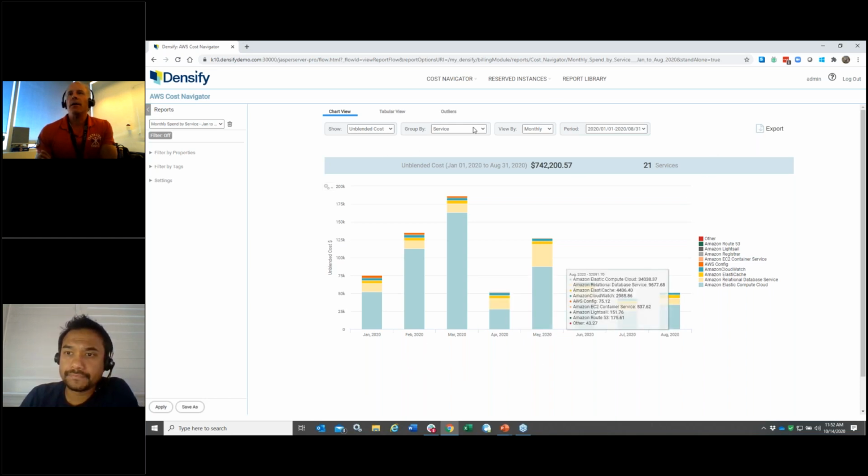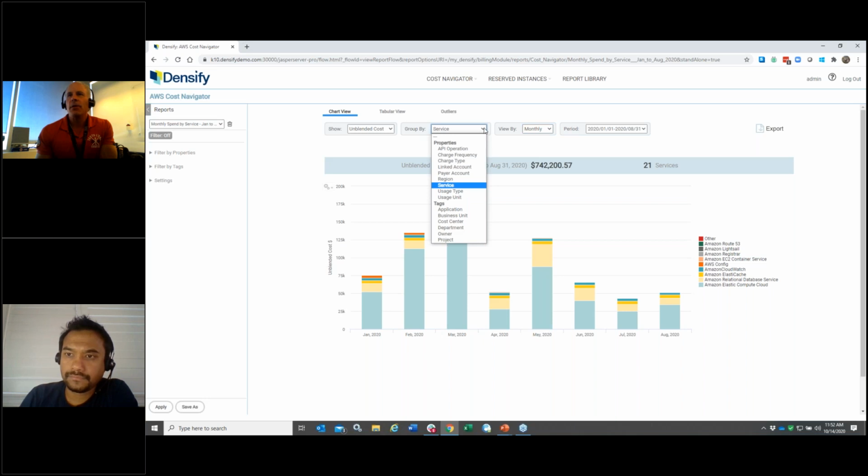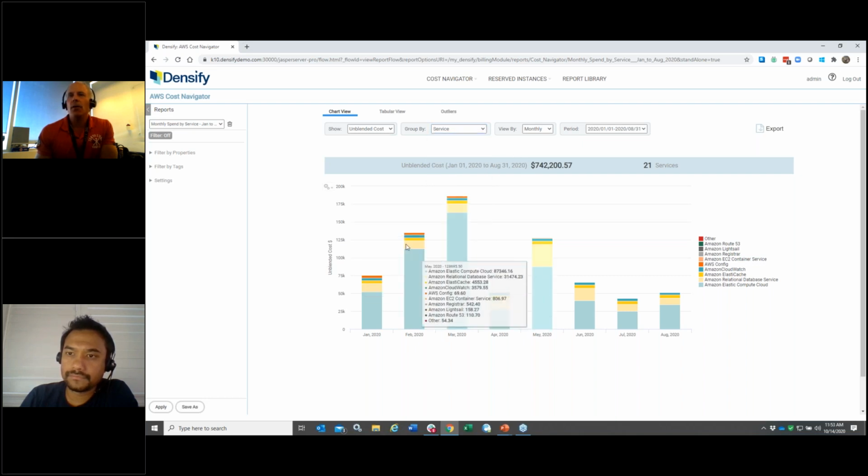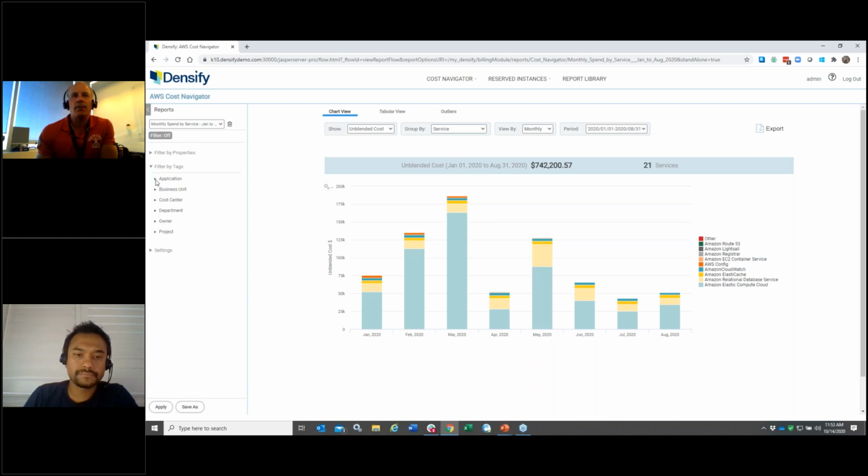This is the standard view. I've just logged in and I'm looking at my CUR file for a specific period, say the last 8 months. I'm viewing this data monthly, and it could be daily or whatever period you would like to see. And I'm looking at this based on services, but we could be looking at an account basis or a tag basis. So all this data is here. And of course, you can use filters for tags, properties, anything. These are standard things that would be available as we pull data from the CUR file.